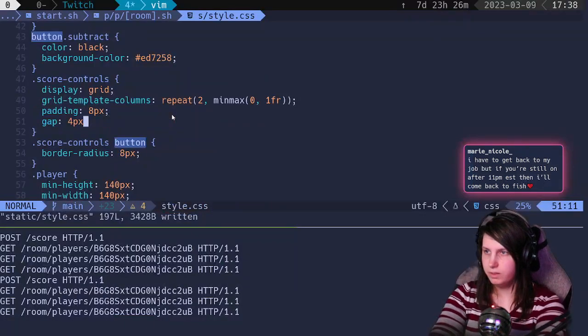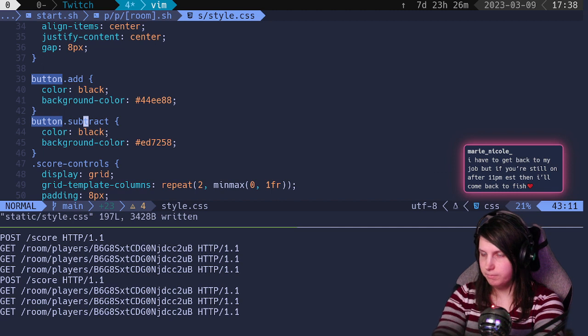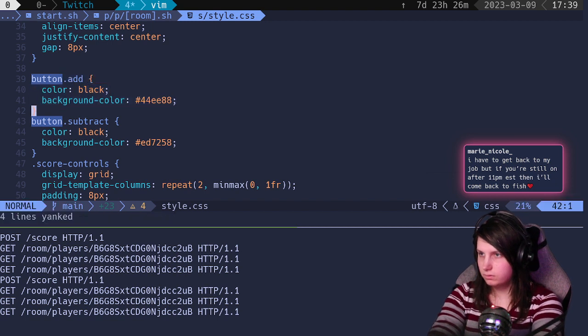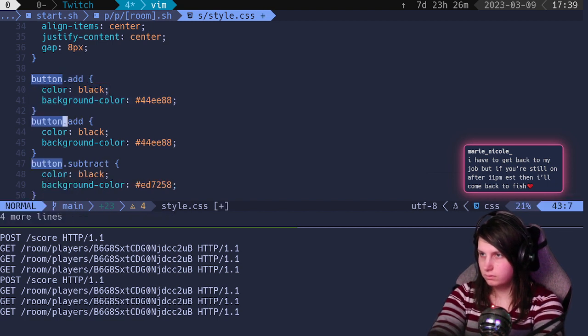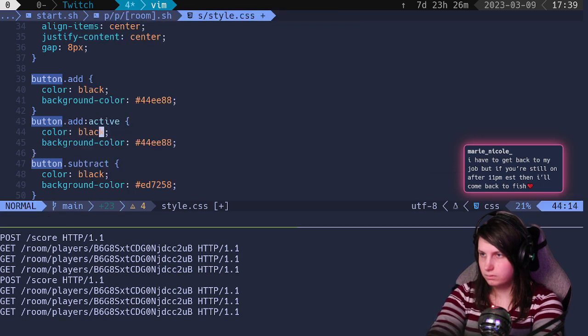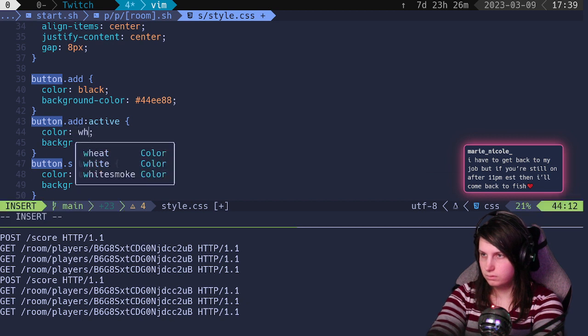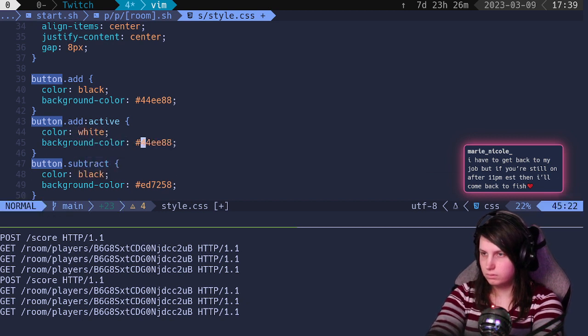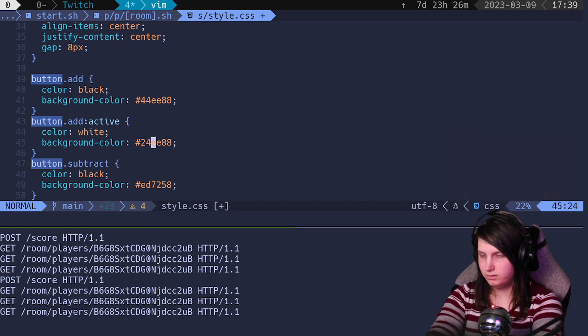They don't do anything when you press them. I don't know, make it darker. 3 3 3 2 4.